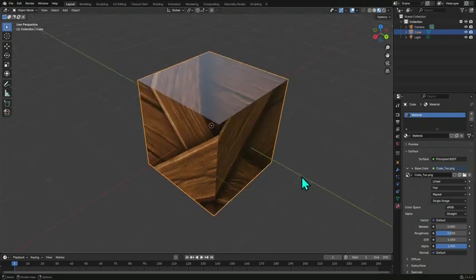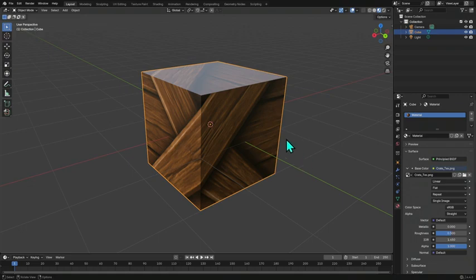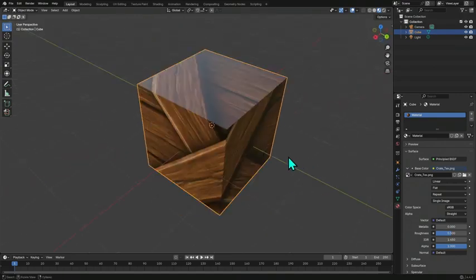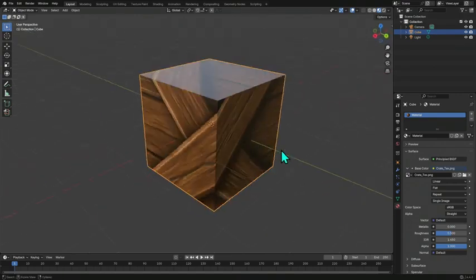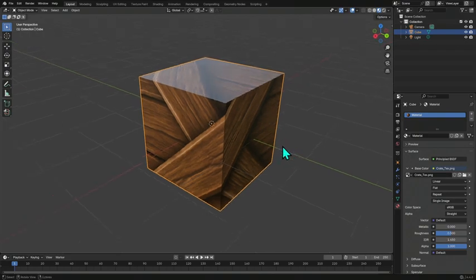What the heck is a UV? A UV is basically a way to tell a 3D mesh how to use an image texture. And so we can tell it, okay, we want all of the image textures to be repeated on each side here. We can have it wrap around two sides or whatever we want to do. So we have to set up our UVs, and UVs is a huge, huge thing. But luckily for us, we have a really simple cube here.